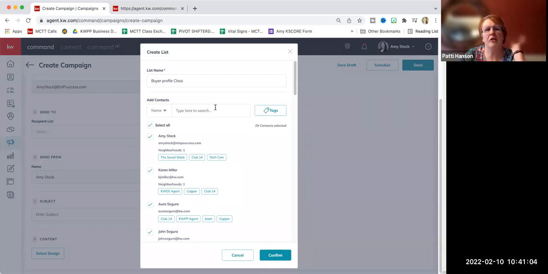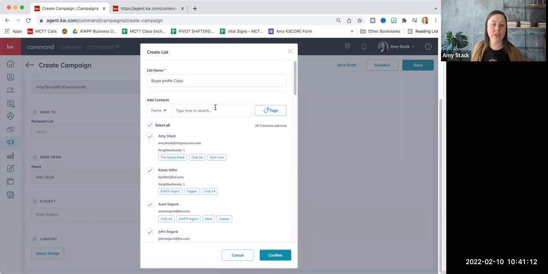When you're talking about using the tag Lombard, is that those living in Lombard or those looking in Lombard? Now, it could be either or. You guys need to define that. The tags are 100% customizable. That's a great question, Patty. In this case, we would want people living in Lombard because we're looking for properties in Lombard for our buyers. But maybe you have two tags. Maybe you have live Lom and buy Lom or something, right? You can make the tags for different reasons.